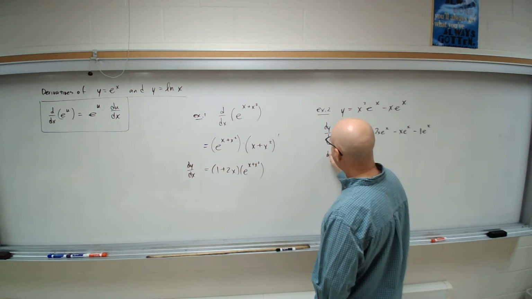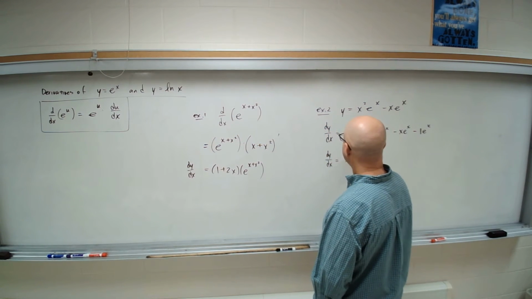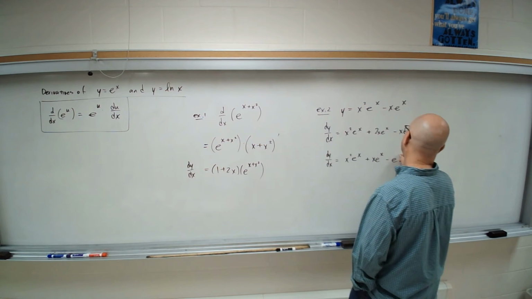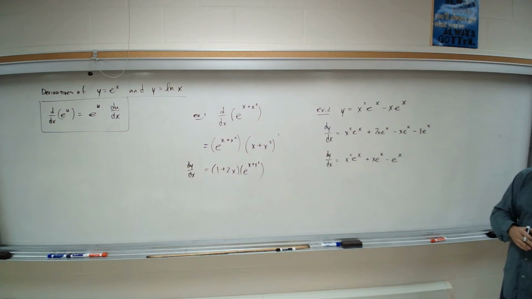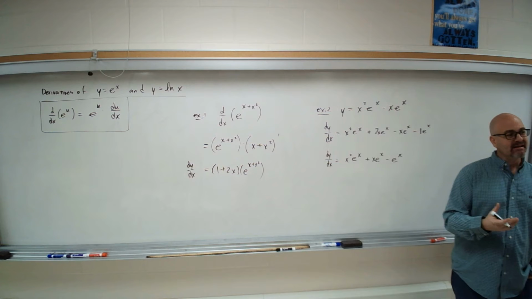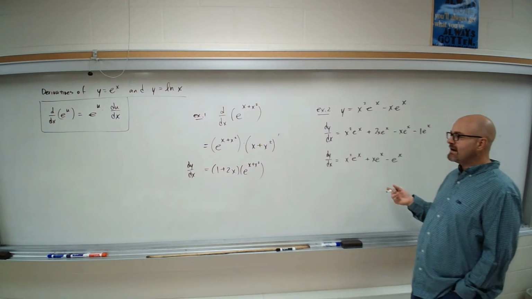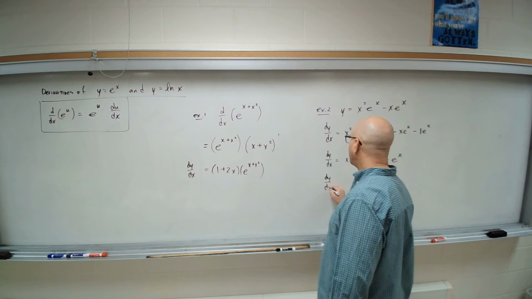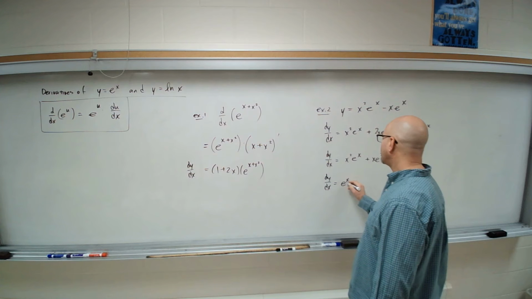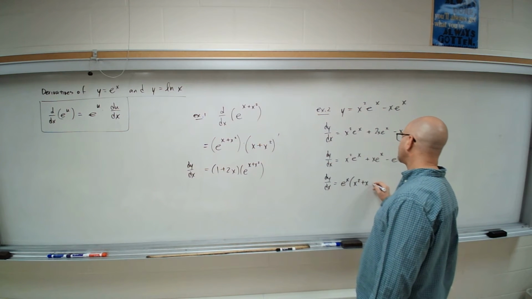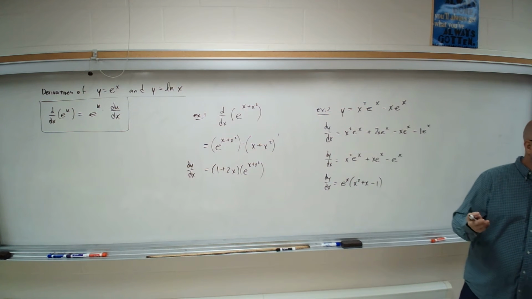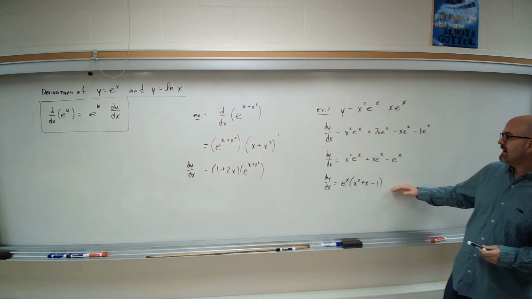So we could say dy over dx is x squared e to the x plus x e to the x minus e to the x is one way you could write that. That's good. A lot of times with these, we end up doing this, though. Our answer might be more useful because we notice each term has an e to the x. If you actually factor it out, then you get e to the x times (x squared plus x minus 1), which may be more useful if you had to find zeros or things like that. But either one of those is fine.